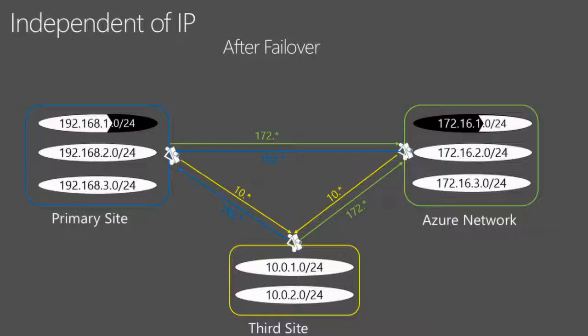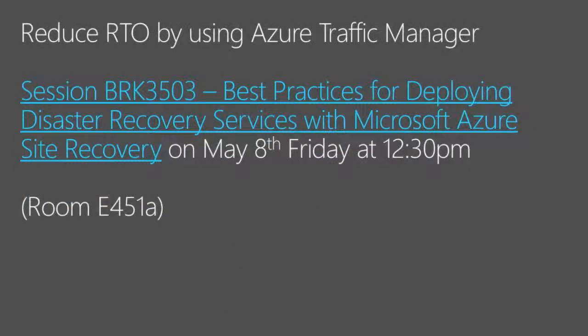172.16.1 comes up live. So to summarize, if you wish to retain IP, you have to fail over the complete subnet, which means all the applications in that subnet have to fail over, or the application in its own subnet. If the application is not tied to IP, you can do a partial subnet failover and bring up the application.